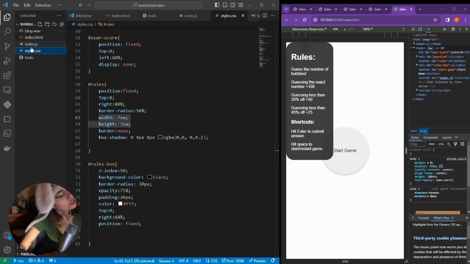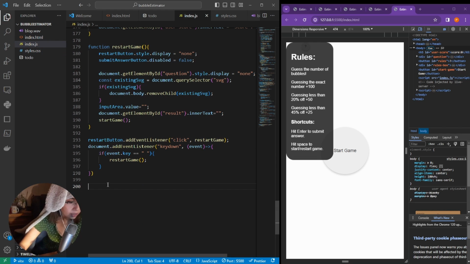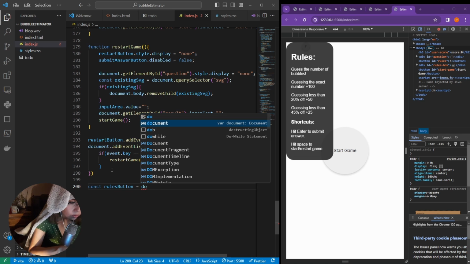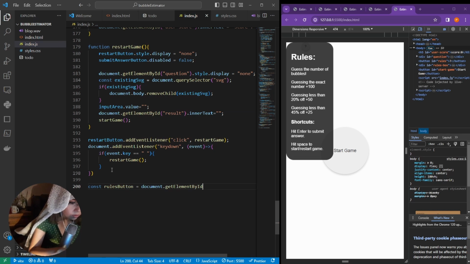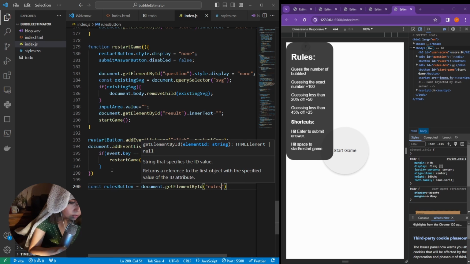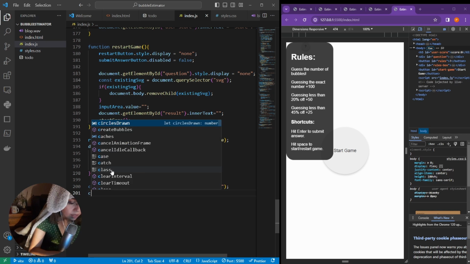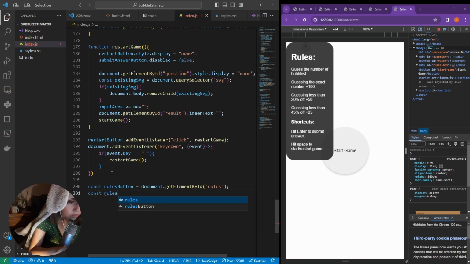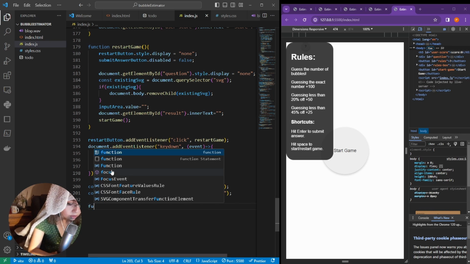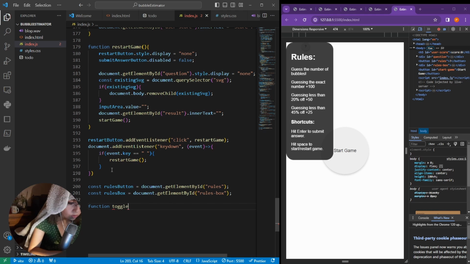So now let's get back to our index.js file and let's get a hold of our rules button. So const rules button as document dot get element by ID rules and rules box. Okay, and now let's create a function to toggle the display of the rules box. Let's call it function toggle rules box.